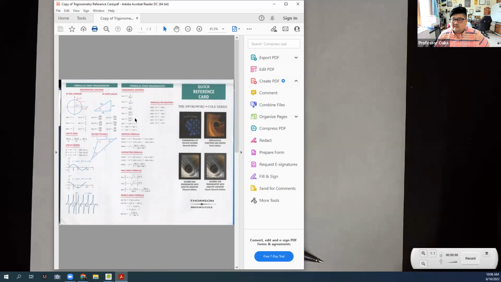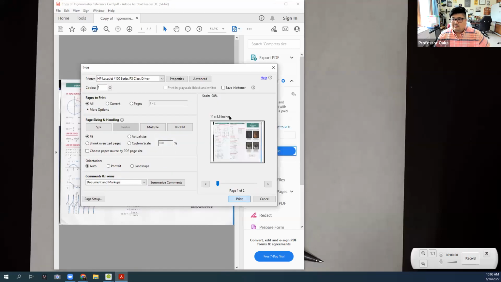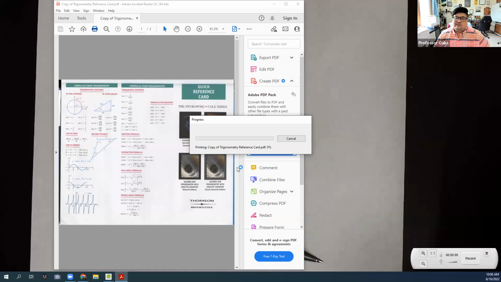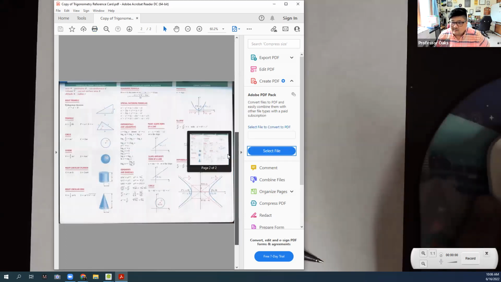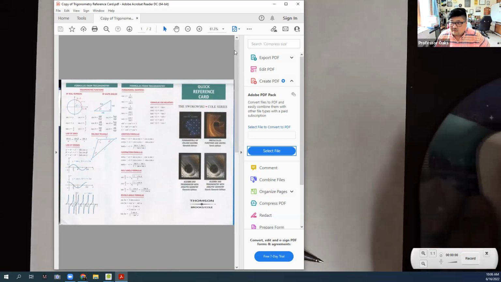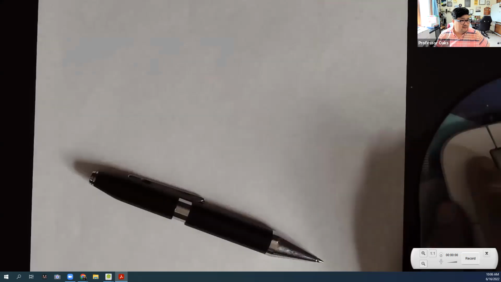But let me print these so that I can actually look for it again, because I know that the second page, and it's actually in the actual book, it folds up into like a brochure. So that's sort of why I like it, but it really does have most of the things you would need, along with some of the other formulas that you might have forgotten.